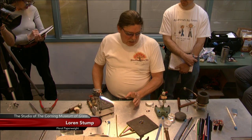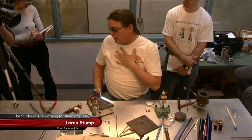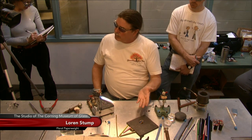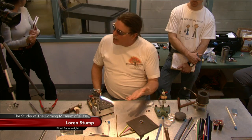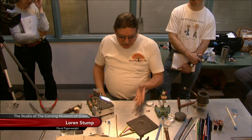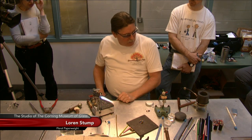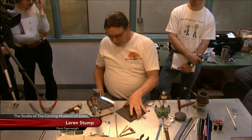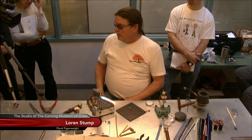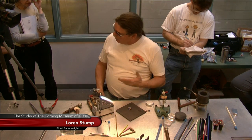One of the biggest choices and the dilemmas that the students always have to come to me, and I don't really want to say what to use, but what color do I make my grit, or whatever is the background of my flowers. That's really a personal choice. But I can tell the students that you don't usually use anything that's involved in your setup to begin with. So this pansy has a great deal of yellow, has a great deal of blue, and a great deal of green. So those 3 are out. Okay? So you can go really, really dark, but if your setup is slightly dark, then it may disappear too.